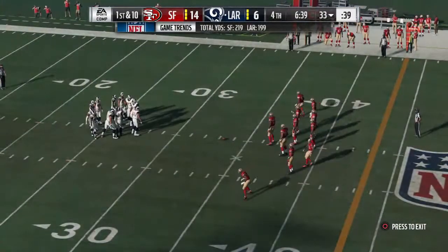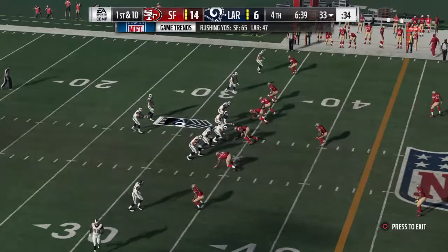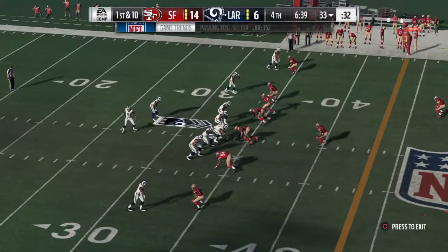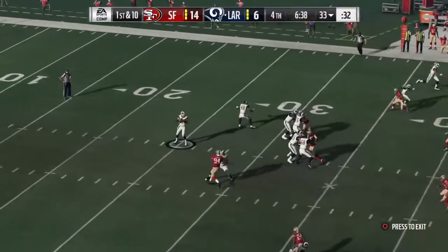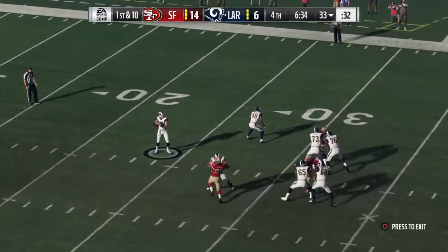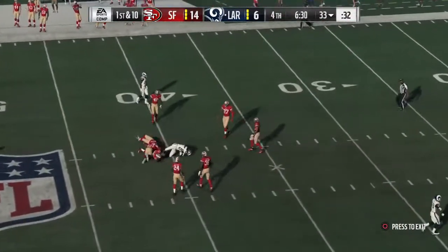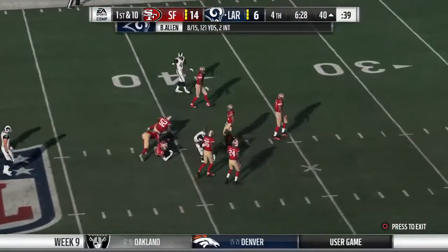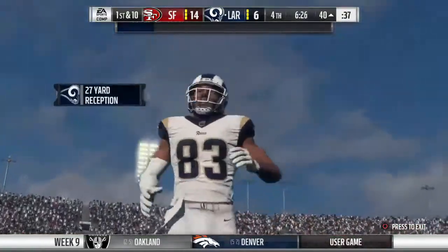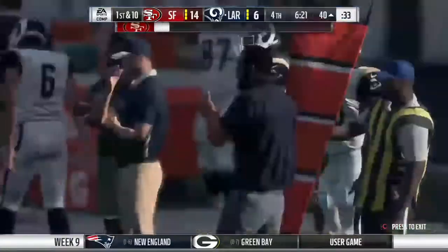And give them credit that they kept their confidence, because sometimes when you get stuffed big in the running game early, especially for an entire half, it really makes you retreat a little bit, but not this group. They always have the confidence that they just get their assignments down, they get in sync with their runners, and off they went. Over the middle, complete. It's Reynolds. And he takes this one all the way across midfield into enemy territory down to the 40-yard line.